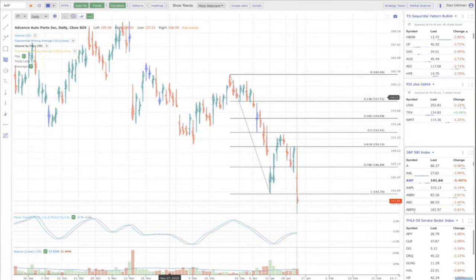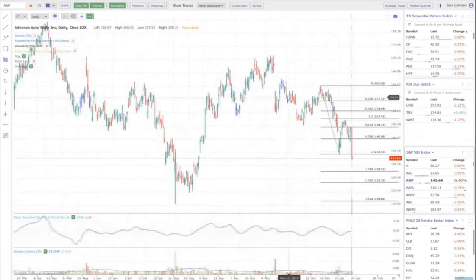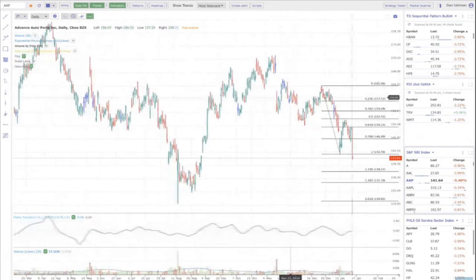Finding symbols, address that with scanning. Analyzing charts, address that with automated analysis. Monitoring charts, address that with alerts. Developing and testing strategies, address that with the strategy tester. One of the last things left after the scanners are out, there are two big features coming after that. One's watch list alerts, where you can put a multi-factor alert against the watch list, and the other is backtesting a strategy against a watch list instead of symbol by symbol.